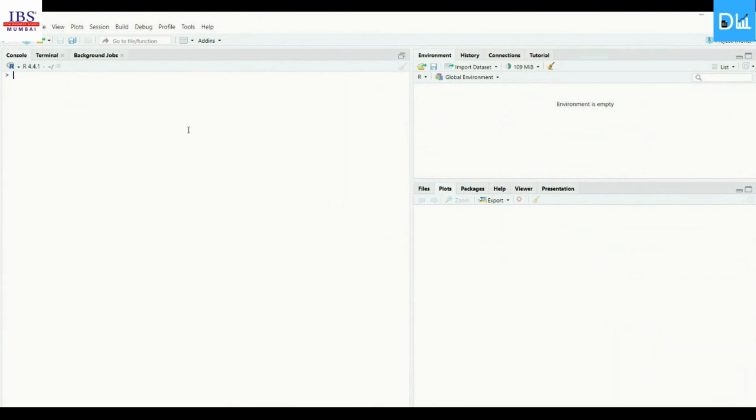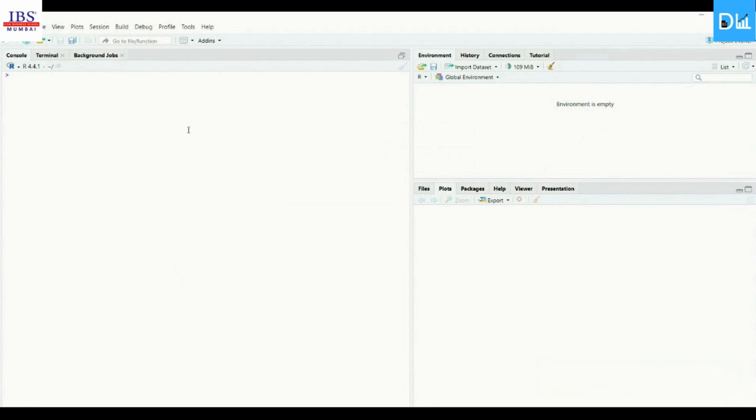Now let us start by using some basic mathematical operations in RStudio. Plus sign is used for addition of entered data. Minus sign is used for subtraction. Divide sign is used for division. Multiply is used for multiplication. The upper arrow, known as exponent, acts as raised to and can be used as a root function.